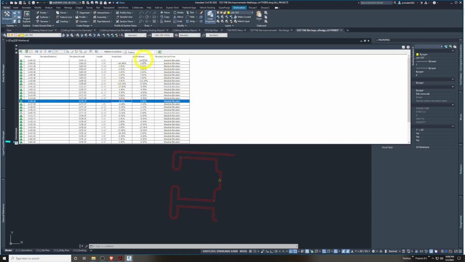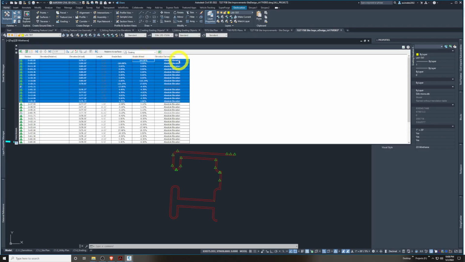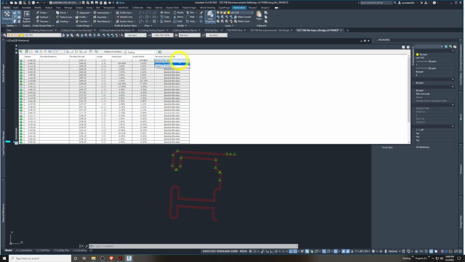So you can also have the elevations just say absolute. So it's all these elevations I just changed. Well, I missed some of them. These are all holding to me just changing to this existing ground. They just all set. Or you can say relative. So these are all absolute.